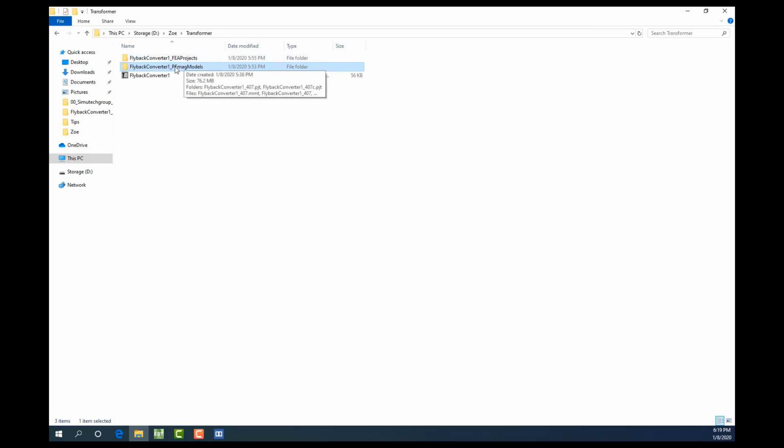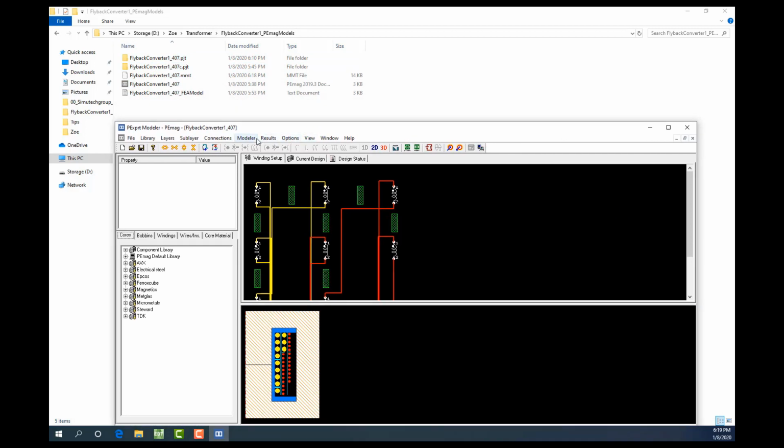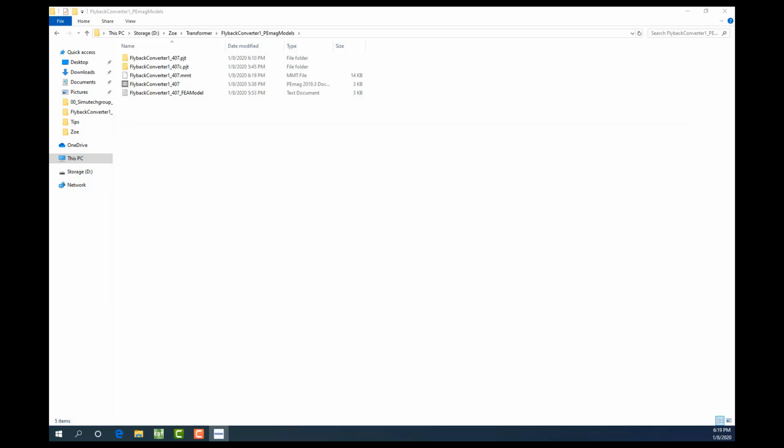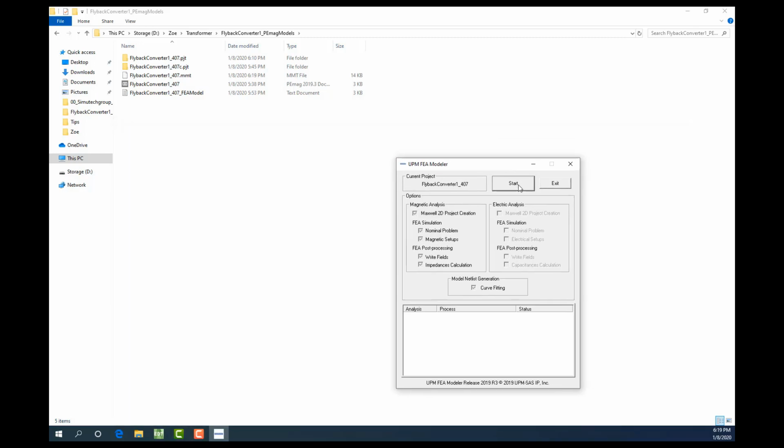as I said, once I click the start the model, this folder will be created. So here, if I come to the FEA-based model, start model generation, and click the start, this folder will be created. And this folder is for the capacitors.